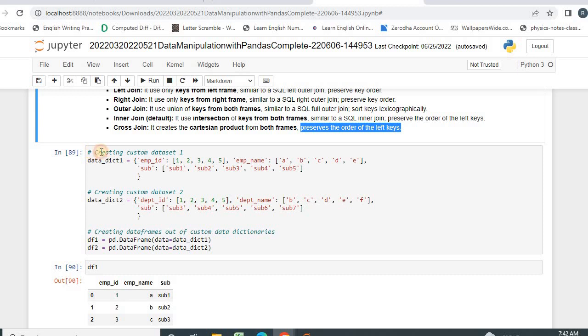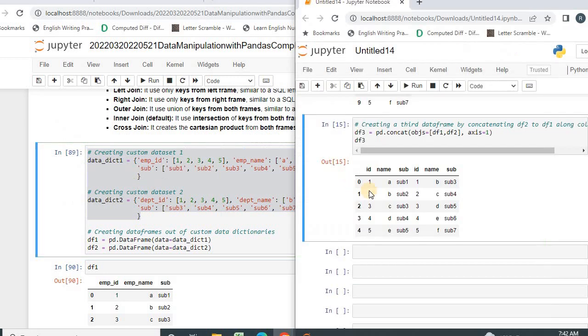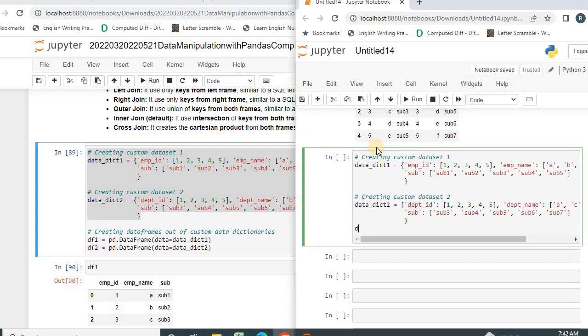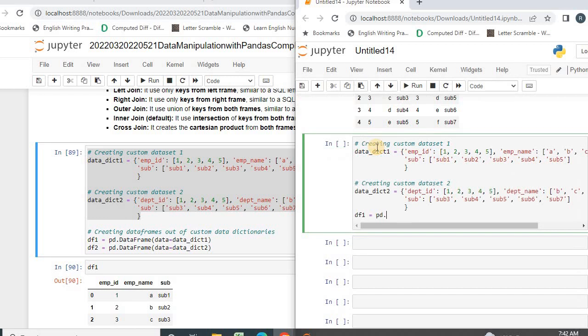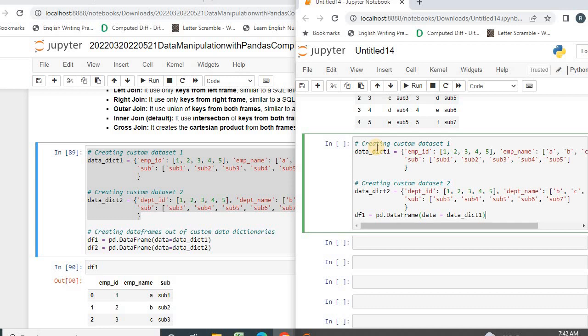So now creating custom data set 1: employee 1 2 3 4 5, A B C D E; subject 1 2 3 4 5, B C D E F, 3 4 5 6 7. So these are the two dictionaries we are creating, and then we are making data frames out of those. Data frame 1 equal to pd.DataFrame, data equal to data dict 1.